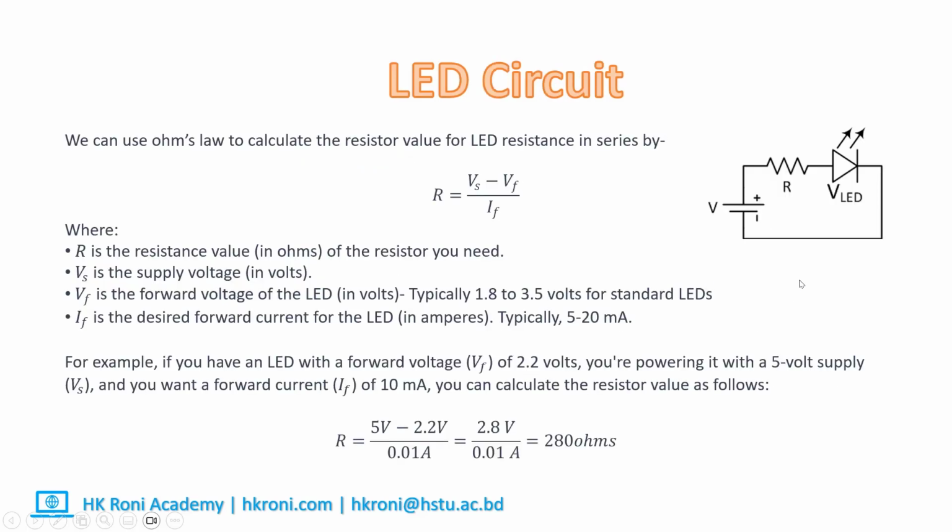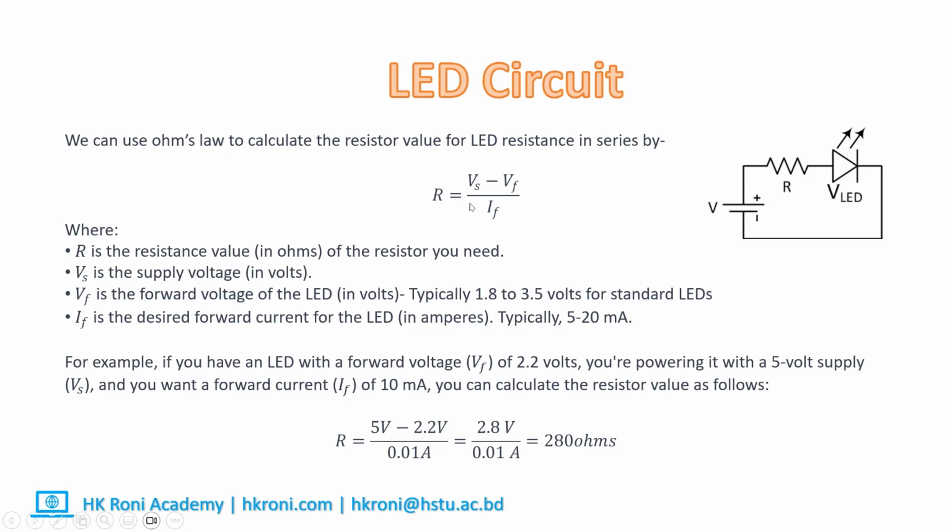While working with LEDs, we also need to be concerned about the safety of the LEDs, because they have a tolerance limit for current carrying. For that reason, to limit the current through the LED, we use a resistor in series with the LED. What should be the value of this resistor? We can find out by this formula, which is based on Ohm's law.